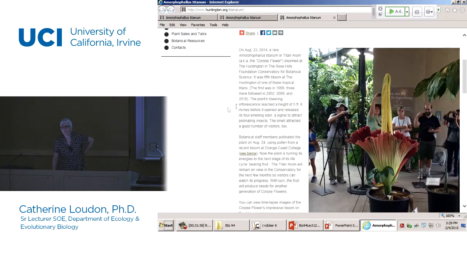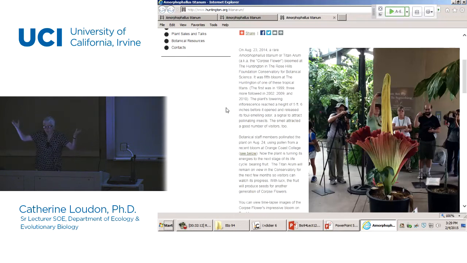So when this blooms and sends out this revolting stench of dead bodies, and then the flies come in, what are the chances that this individual plant will actually be pollinated? What are the chances that any of those flies that are arriving will actually be carrying pollen from visiting another one of these plants? Well, pretty close to zero, right? How many of these plants are there?